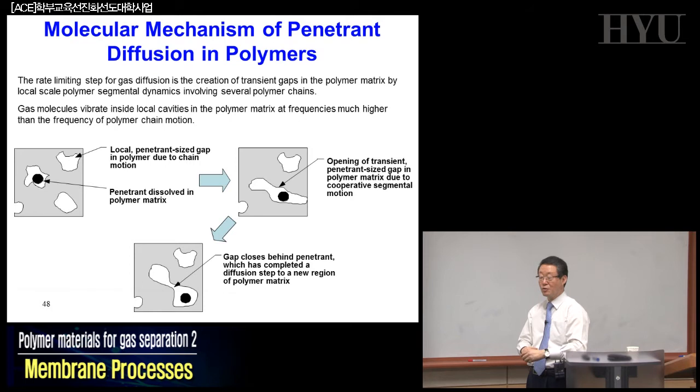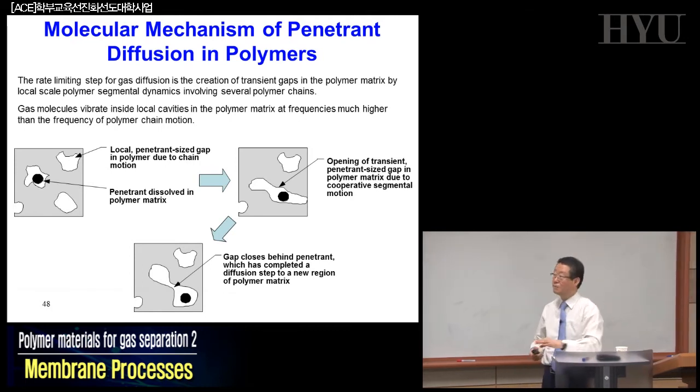supermarket will make those colas on sale, right? At a very cheap price, like $1 or one for two or three, right? The reason why they are on sale is because the storage time will be close to the level where this diffusion will be much faster. So diffusion behavior is very important as well.